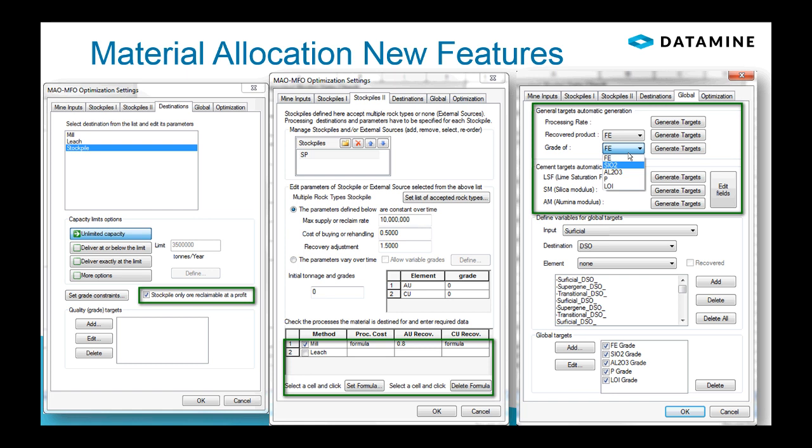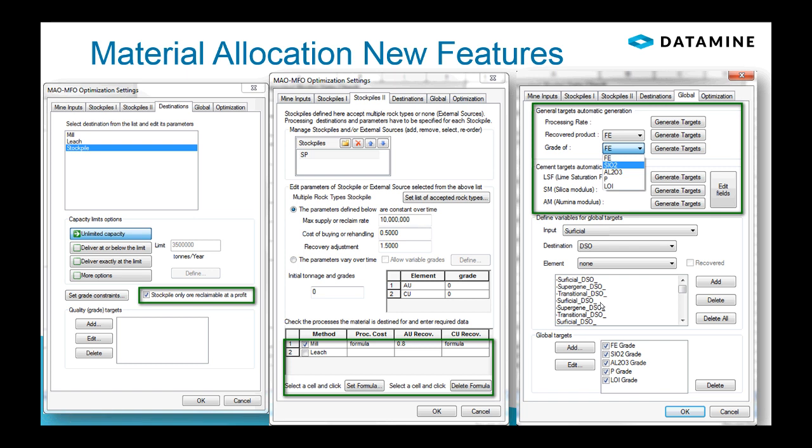It used to be very time-consuming to generate these targets because we need to create the input variables and then define each of the target ranges. Now, with just one press of a button, NPV Scheduler will create each of these target definitions. For example, if I select silica from the drop-down list and click Generate Target, the second target will be created, and before that it will generate automatically all the required variables.